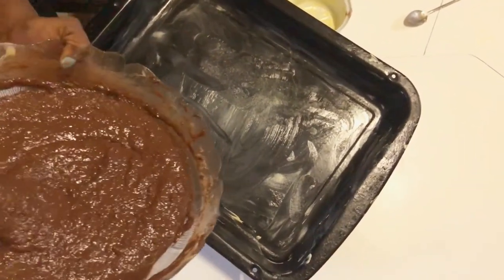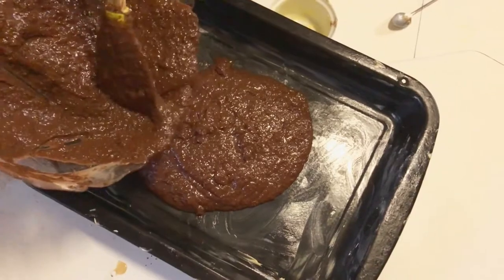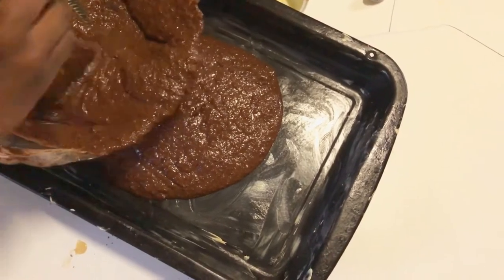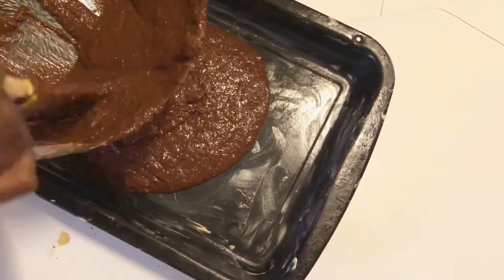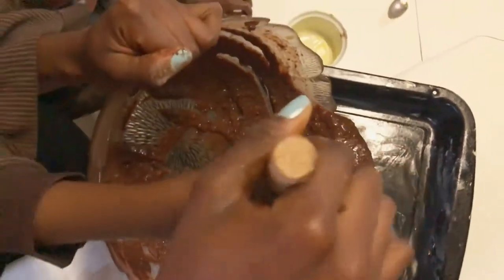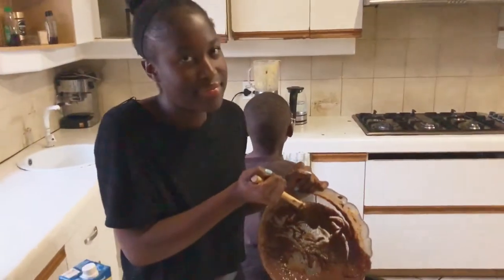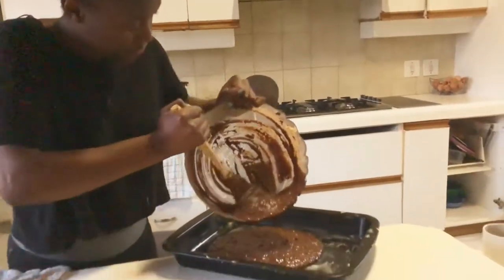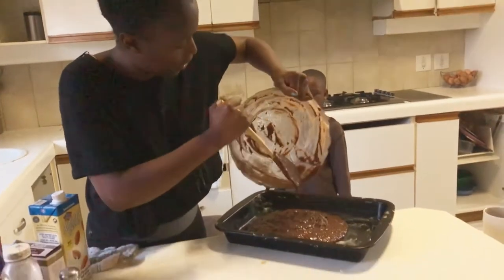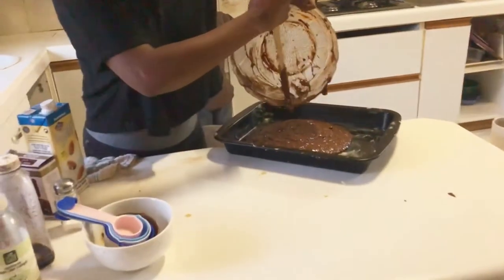And now we're going to pour our batter in. Come on. All of it out. You'll help us to spread it out now. Let me pour it out and then you spread it out with the spoon. That will be easier for you because this bowl is kind of heavy. That's all. We're going to put it in the oven and then it should be done. Our lovely brownies will be finished. Then we're going to taste, me and you. Right, Kopano?